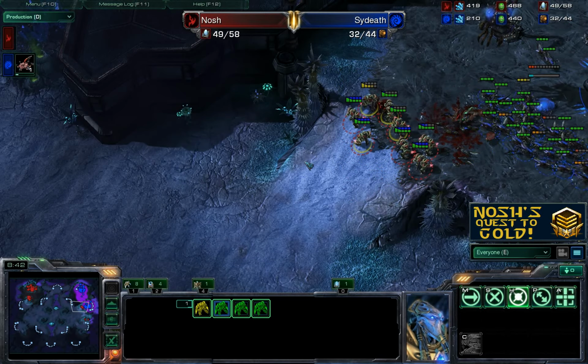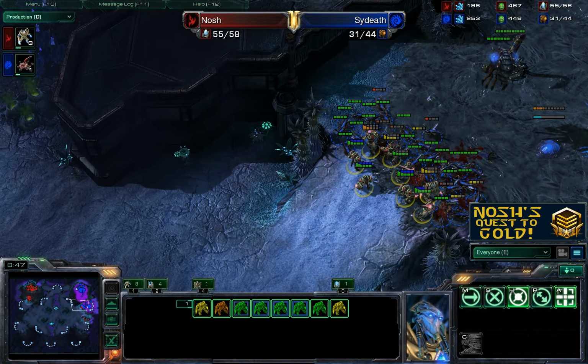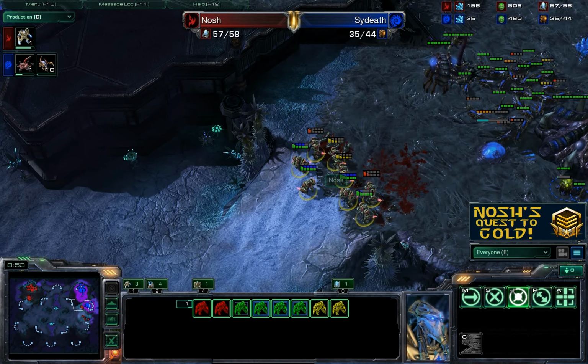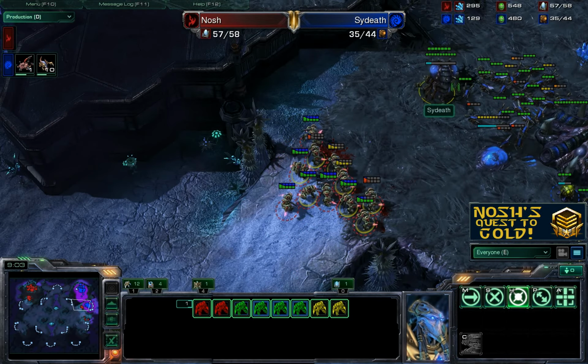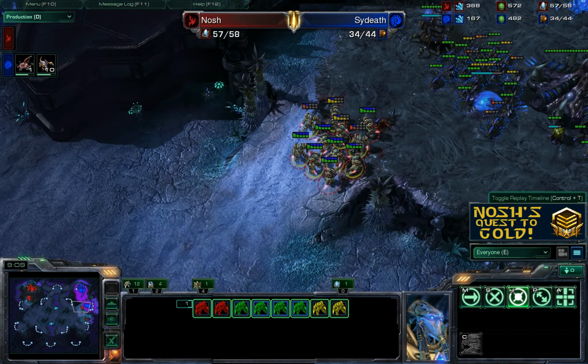There we go, the lings will run into the zealots, but we're actually holding the line on the top of the ramp here to make sure that, one, we don't run into the spine crawlers, and two, that we can't get a full surround or actually block in the ramp here. Not the best play by myself. As I said, a sentry would have probably won me this match, but with enough warp-ins coming from my zealots at the back, and the fact that my opponent's moving a spine crawler now does seem like a good time to attack, Nosh, I'm not going to lie.